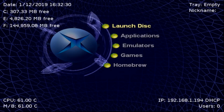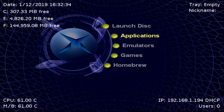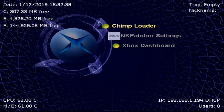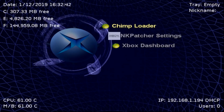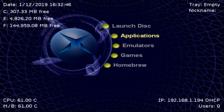But if everything works, then congratulations, you should now have an upgraded original Xbox, which is still soft-modded, has all of your settings, saves, applications, like here, all that fun stuff. And on top of that, it also should have all this extra storage, so you can add in more games, emulators, application homebrew, whatever you want to do. Anyways, that is about it for this tutorial.